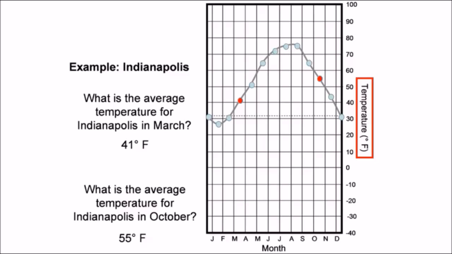And so your climographs might not look exactly like this, but they should look like this in terms of the general makeup, with the dots in the middle of the particular month that the data is for, but also with December being shown both on the left-hand side and the right-hand side.